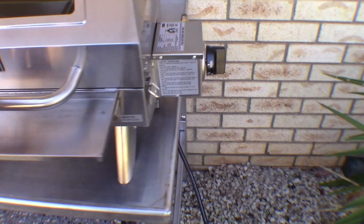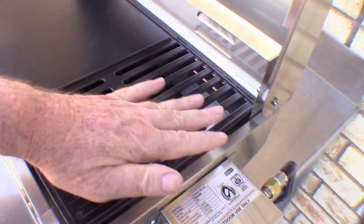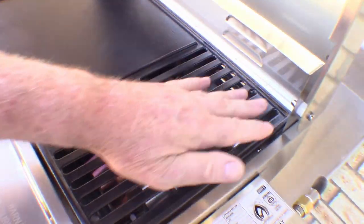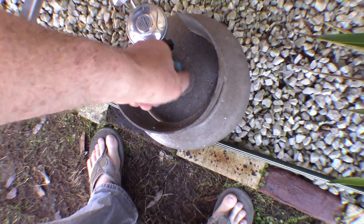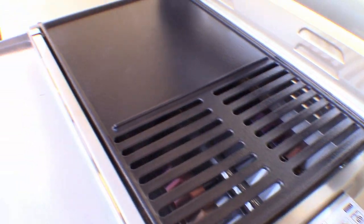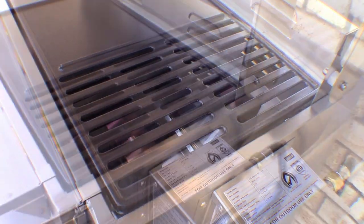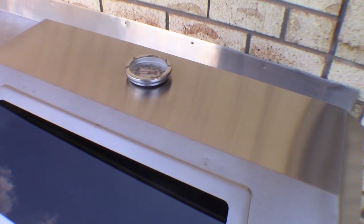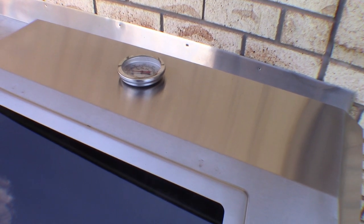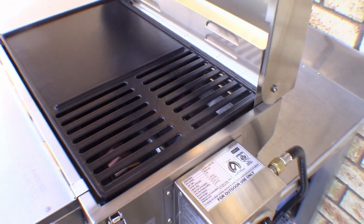I've given it all a good run. The main thing is to let it run for half an hour — let it burn off any rubbish that's on there so that it's safe to cook on. Unfortunately I ran out of gas, but we've got it burned off anyway, so that's what counts. With the lid closed on low it got up to 230 degrees, and on high it got up to 360 degrees. No trouble doing a roast in there if that's your thing.